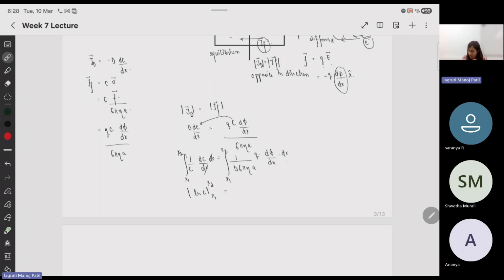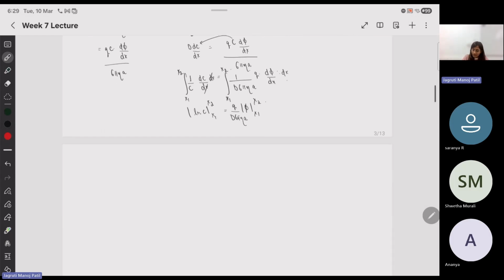Similarly, on the other side, you see that all other things are constant. You get this cancelled. So you end up with phi, right? So you have phi with the thing that you need to substitute, and these all constants would be outside. 6 pi eta a. So this is your phi, which will go from x1 to x2.